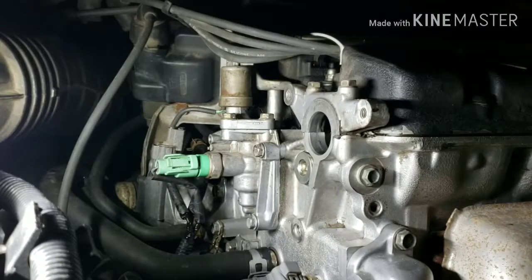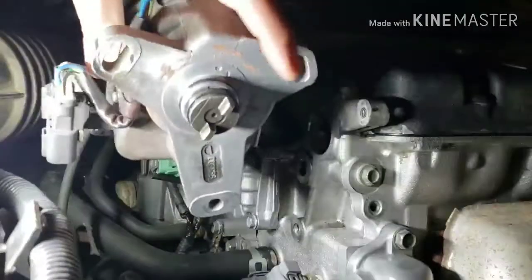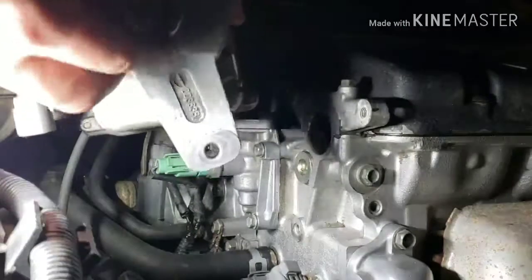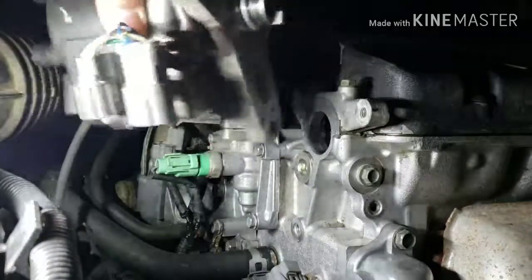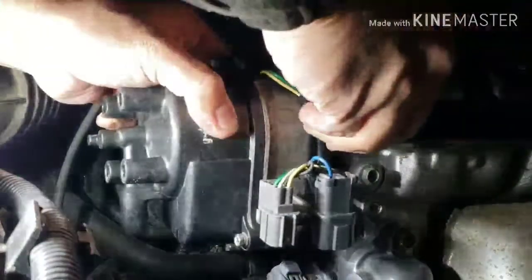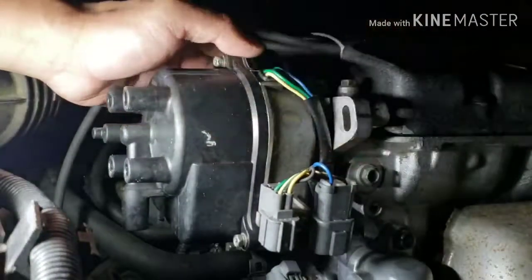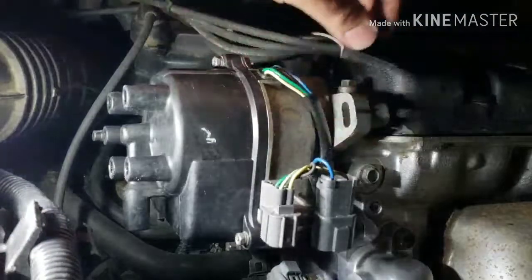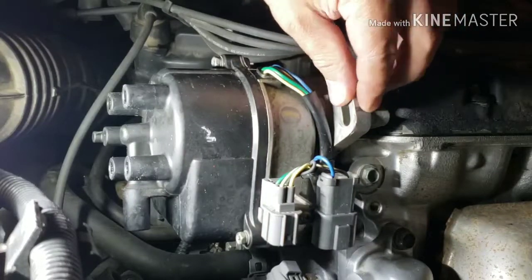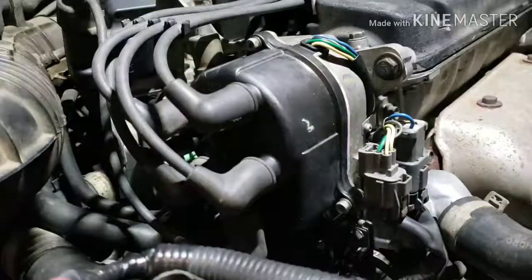All right, it's clean now. The distributor is nice and clean. And how about a new Honda O-ring in there? So make sure the notch lines up to the cam end. Put it in there nice and flush, and make sure, like I said earlier, that you have that notch lined up.